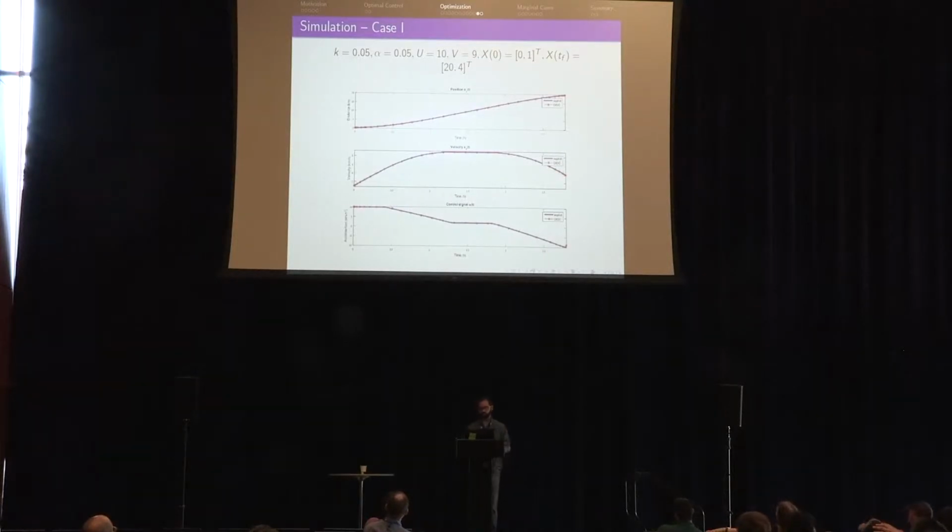So, two simulations to illustrate how an actual trajectory looks like for a second-order system with quadratic drag. This is the case where the bound is active, so we accelerate, then the velocity is on the bound, and then we decelerate to the final condition. This simulation was compared with a numerical solver, Dido. Just as an anecdote, the time that it takes Dido to solve this very simple problem varies between 1 to 2 minutes. For us, because it's an explicit solution, we get it in a few milliseconds. So we can do that very fast. The verification is very fast.